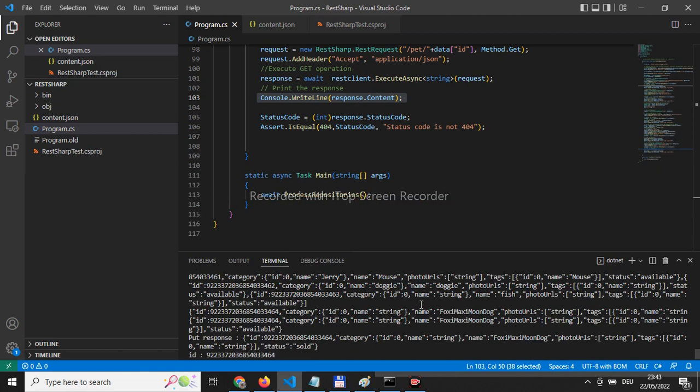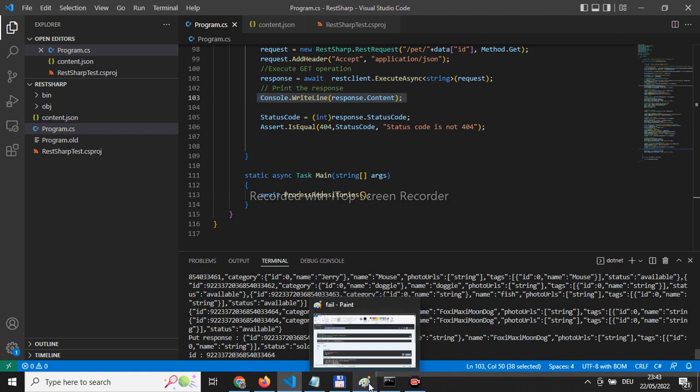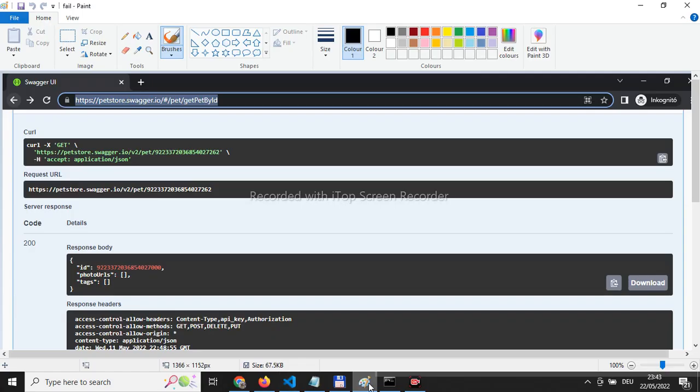And finally, just one interesting thing I would like to point out: I'm not sure that this backend works every time as expected, because have a look at the screenshot. On the screenshot, I wanted to query this animal here, this one. This is the ID of the animal, and this was the response. But actually, this is not correct.